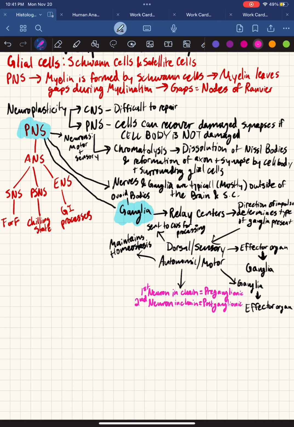Now, the second neuron in the chain, the one that's post-ganglionic, as well as the first neuron in the chain, these both, their functions actually get split up in between the sympathetic nervous system and the parasympathetic nervous system. So the cell bodies in the sympathetic nervous system, specifically for the neuron chain, the preganglionic and postganglionic interactions, are going to be housed in the thoracic and lumbar segments of the spinal column.